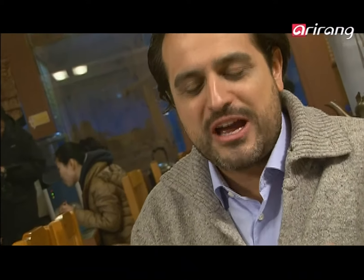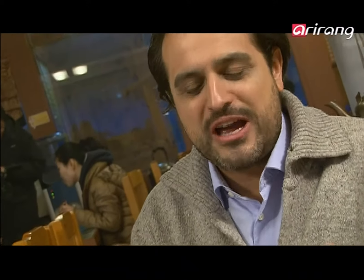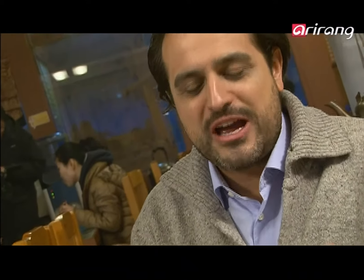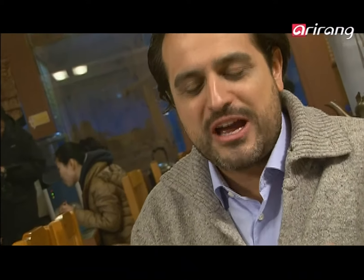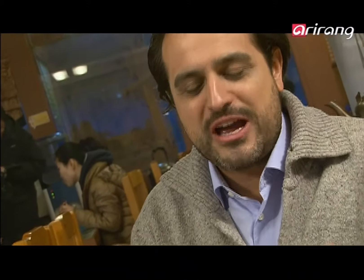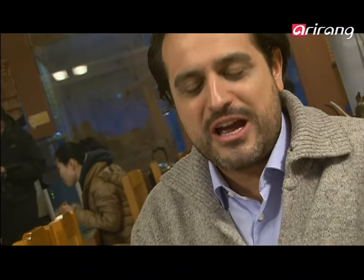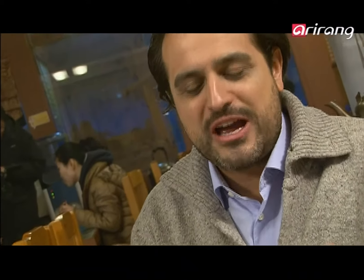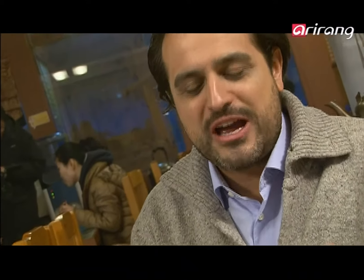This is the Puok, the traditional kitchen, and it's quite interesting. You can see the Agungi, which is at the same time the fireplace and the stove. Here is the iron cauldron where rice or soups were prepared, and below you have the place to put wood to make the fire, which heats the cauldrons but also heats the heating system of the house, called the Ondol — a very clever system. The food was made here by the women. It's almost open to the outside, half inside and half outside, warmed only by this fire. You also have a metal mortar used to grind the beans for the Dubu, or tofu — bean curd.